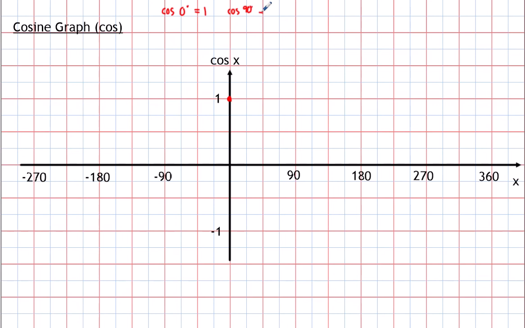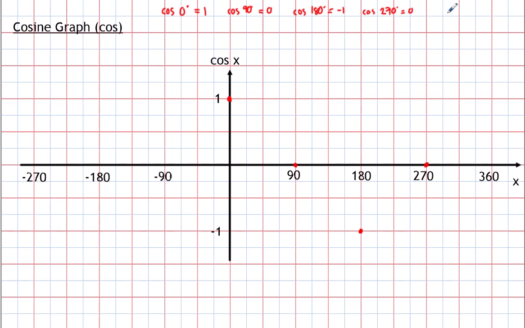Cos 90 comes out as 0. Cos 180 is minus 1. And what you're doing here is you're actually making the exact same shape of graph, but shifted sideways a bit. Transformed, we say. Okay, translated would be a better word even than that. So it's exactly the same shape.